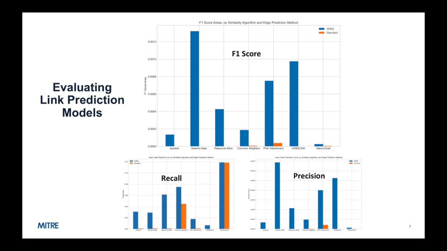Across all similarity measures, ARIES dependency-based link induction, which are the blue bars, yields orders of magnitude larger F1 score areas compared with standard affinity-based induction, which are the orange bars. This is strong evidence in favor of our hypothesis that dependency semantics are better suited to cyber networks.